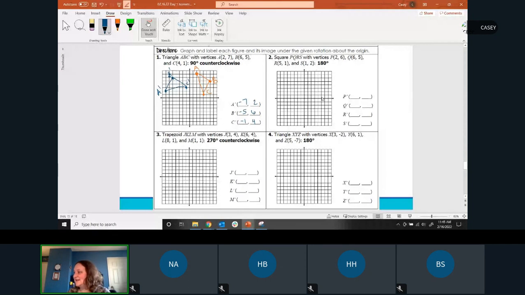All right, let's do another one. Let's do a 180. 180 counterclockwise and 180 clockwise is going to be the same thing because it's 2 turns. Okay, but if you want to write that, so 90 degrees was 1 turn. So you turn it 1 time to the left. 180 is going to be 2 turns. So we're going to graph, I can't spell turn today. We're going to graph our points, 2, 6.